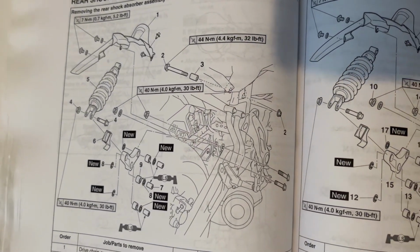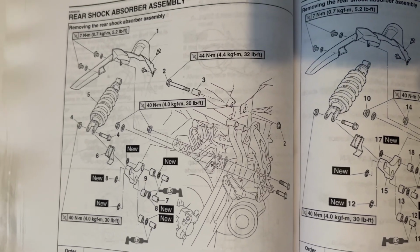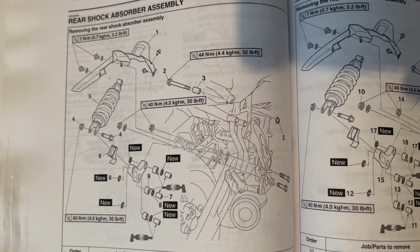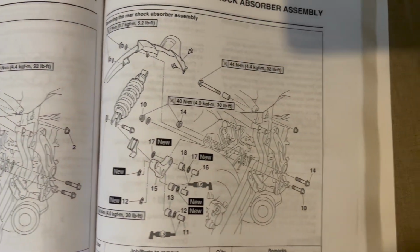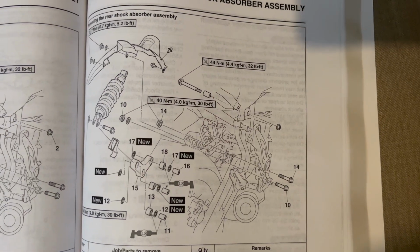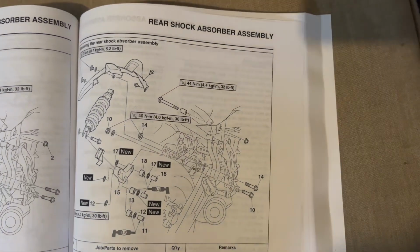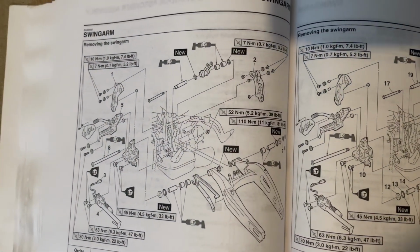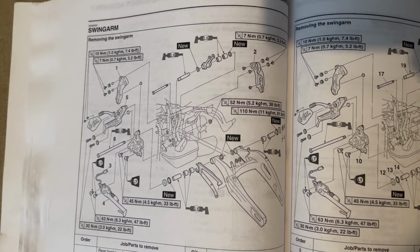These are the torque specs. I recommend stopping the video and screenshotting. So this is for the rear shock assembly. And then if we flip to the swing arm, here's all the torque specs as well.